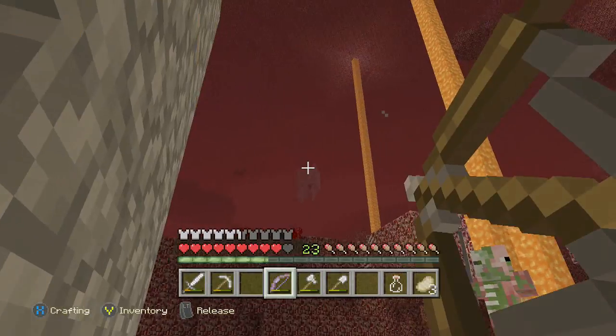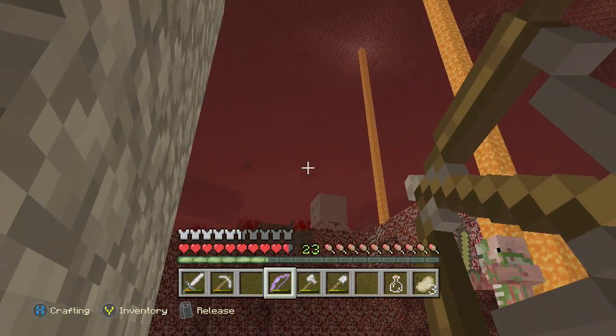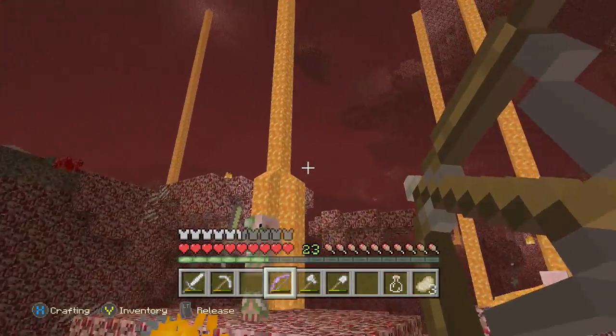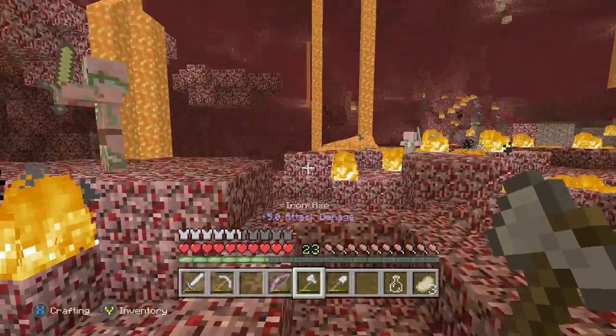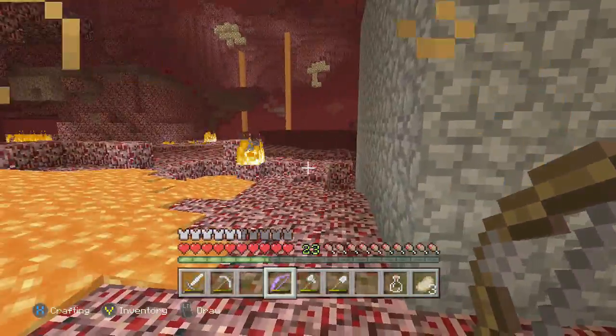Imagine explaining that to your parents. Just, hey, little Timmy, what are you doing? Oh, I'm just playing Minecraft, Dad. Oh, really? What are you doing? Well, I'm hanging out in hell. That's where I'm at right now. Jesus, that's scary. And seriously, Notch, why'd you want to add this into the game?